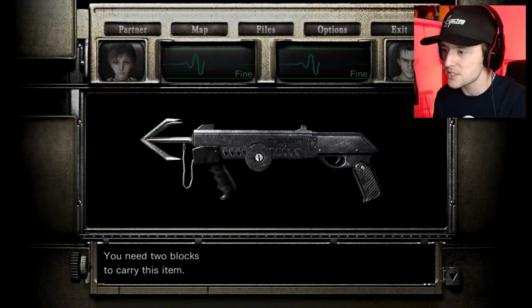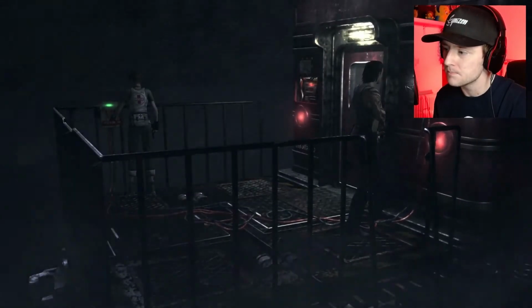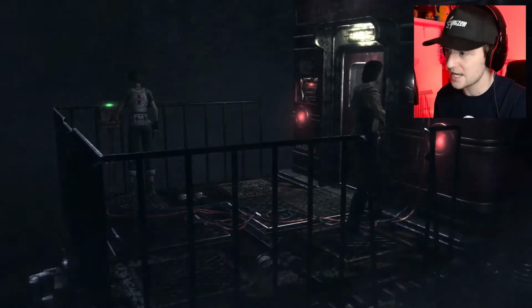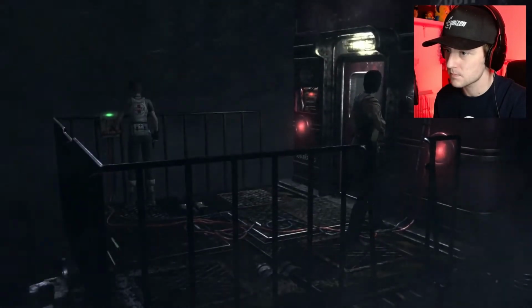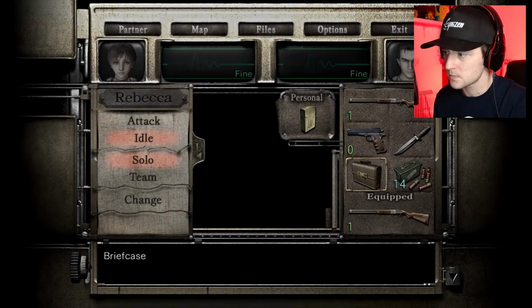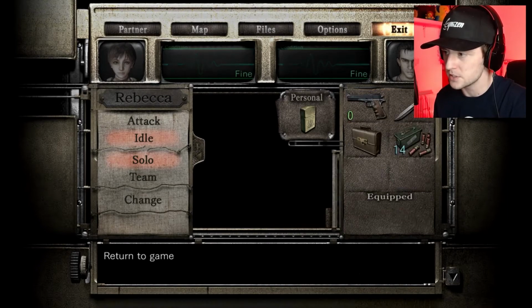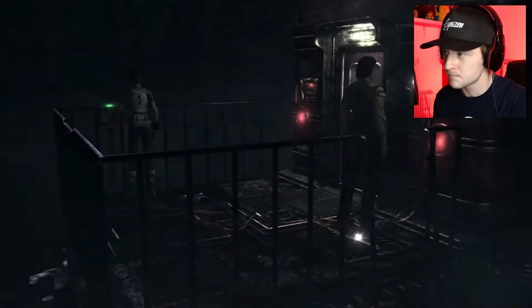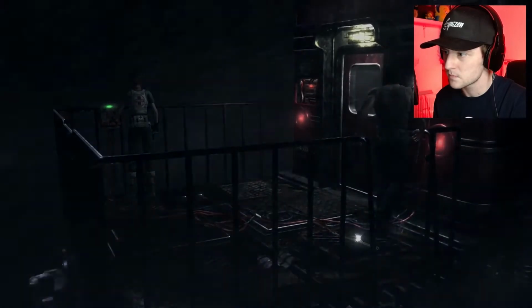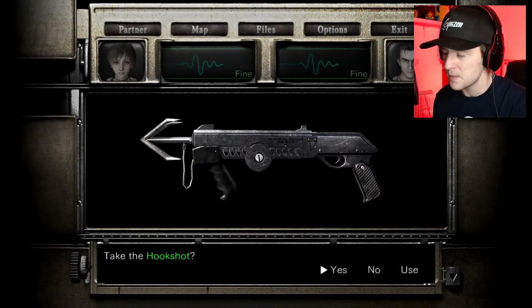You need two blocks to carry this item. No! Bollocks. Can I? Sorry. I'm gonna have to leave the hunting gun for a minute. Grab the hookshot. You barely get any inventory space in this game. Then again, I suppose you got two characters.